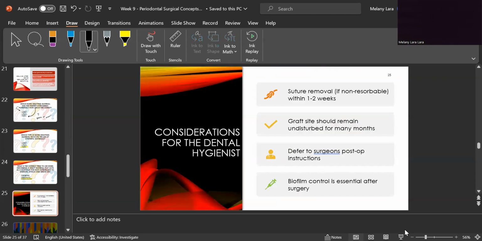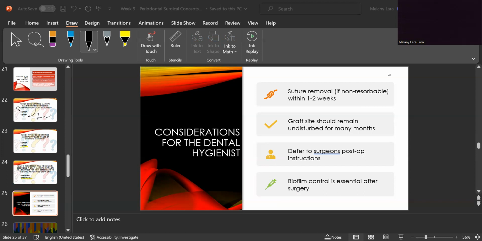Considerations here. Similar thing with our last surgical procedure we just talked about. If we're using non-resorbable sutures, they've got to come out in the 1 to 2 week range. Okay. So most of the time we're going to see a 1-week follow-up with these patients as well, just to make sure that everything's stabilized, the wound has started healing, the sutures are still in place, things like that. Similar with the last surgical consideration as well, we're not really going to be touching that graft site for some time. Okay, and again, this one very specifically we want to refer to the post-op instructions by the surgeon, because it depends on what type of graft material you use.